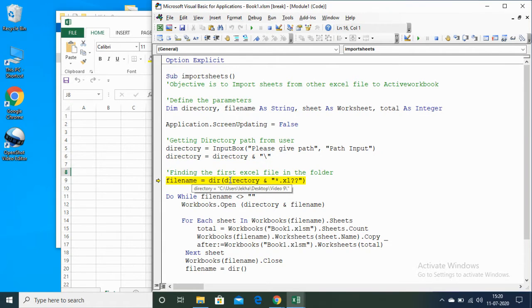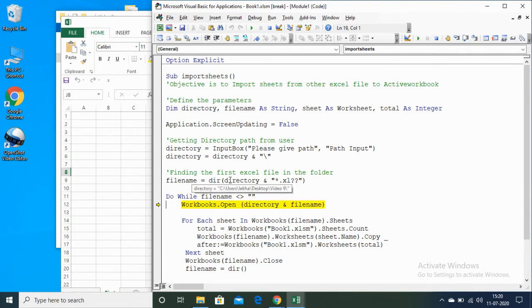Then this line of code will look for the first Excel file at the particular location that we have shared. Now this is a conditional loop, so it will keep looping till the last Excel file at the directory location that we have shared.